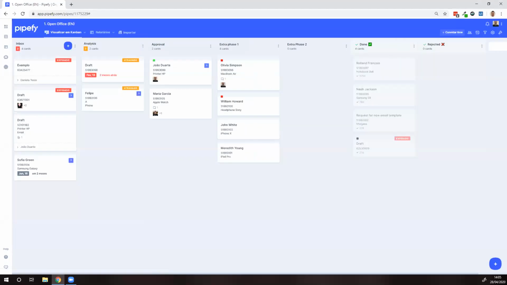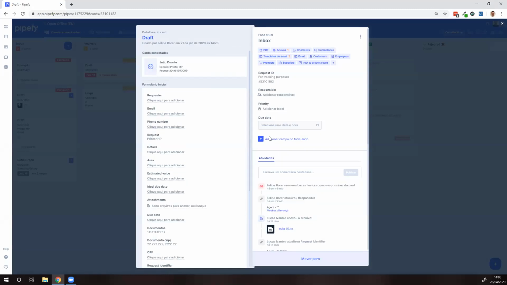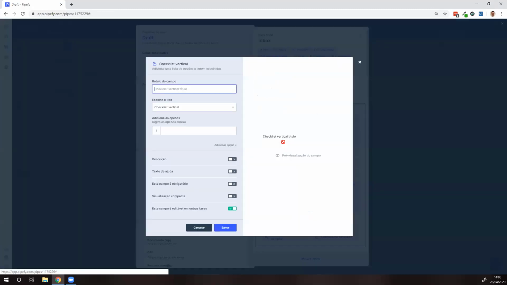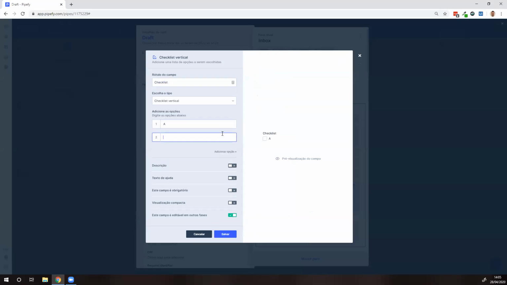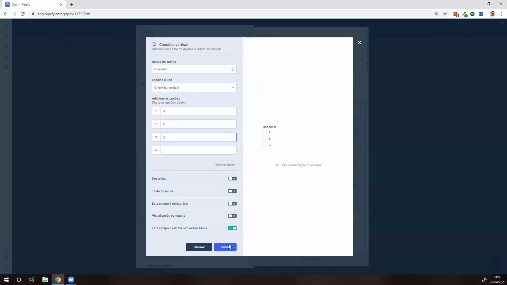Hello, everyone. So we already have one question. It is, how do you use an automation to get a checklist into a long text field so I can incorporate the checklist into a PDF template? Okay. So to do this, I will first of all make a checklist here, with A and B and C options.